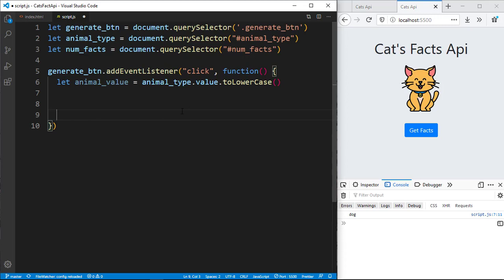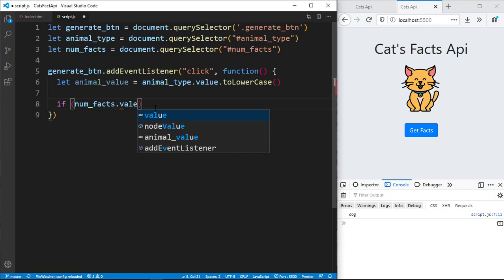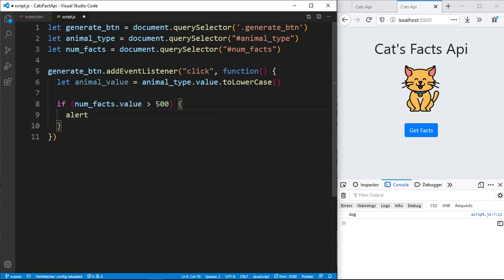I've got the numFacts from the DOM itself, and now I'm going to say if numFacts dot value is greater than 500, then alert the user saying max is 500.